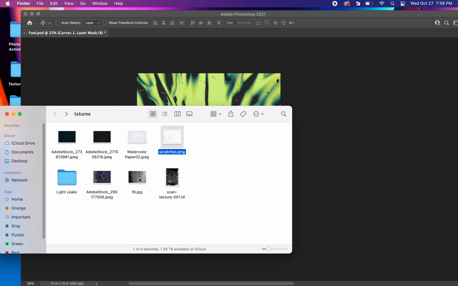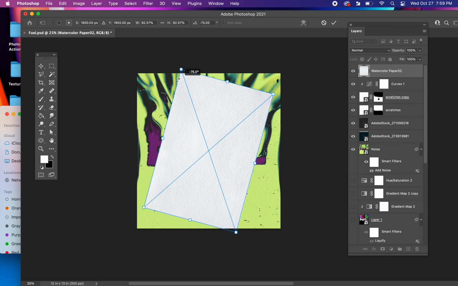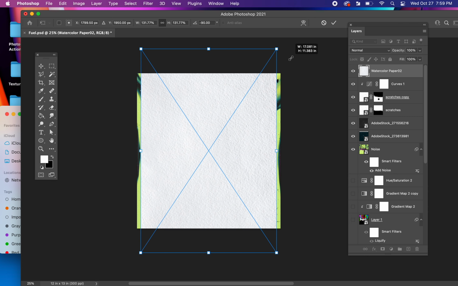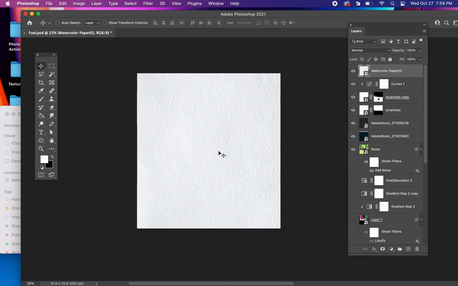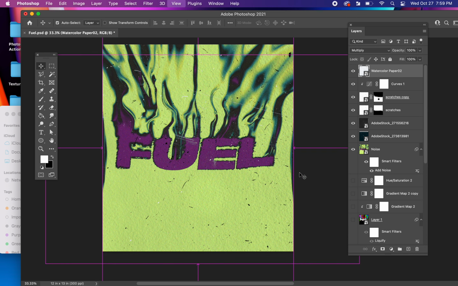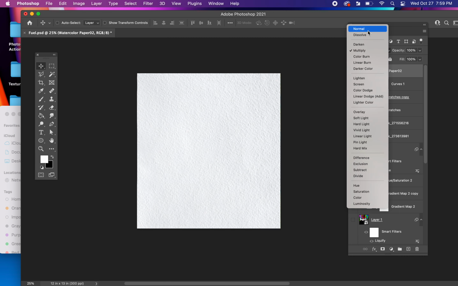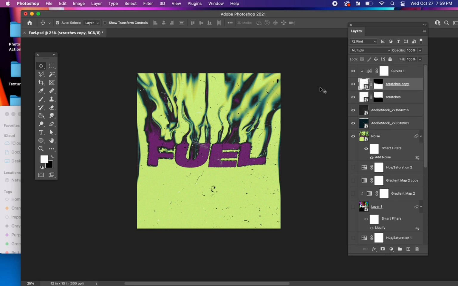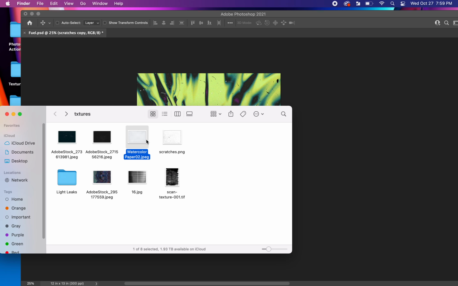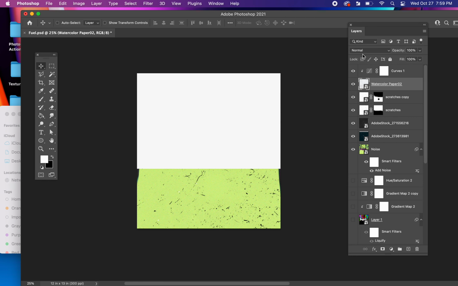Next, let's throw on a watercolor texture here. So this is white, so I want to set it to a darken or multiply. I kind of like that, but the texture is just pretty big for me. So let me show you, oftentimes with these paper textures, I'm going to Command Z. Oh, went away. So let's get that back. And I'm going to put one up here.